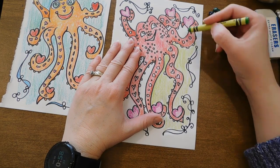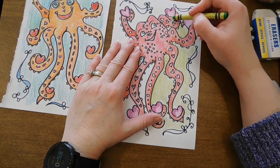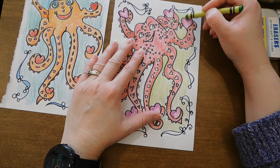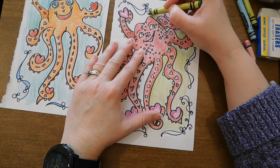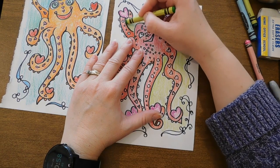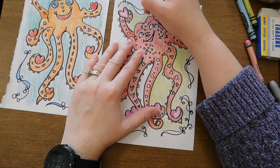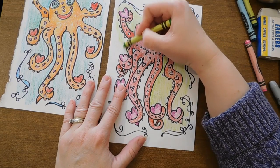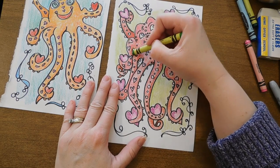I have a really strong feeling it's going to look fabulous, though, because red and green are complement colors, and complement colors mean they're supposed to help each other. They look a little more exciting, bolder, brighter. So they should, just like when you get a compliment, it makes you beam, makes you feel better. Somebody says something about something great you've done or how you look. So red is giving green a compliment.